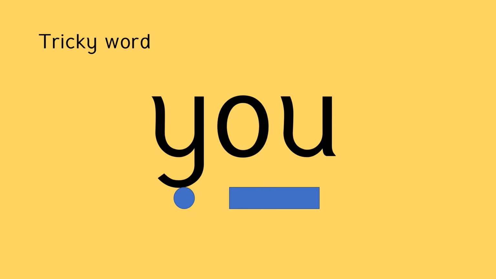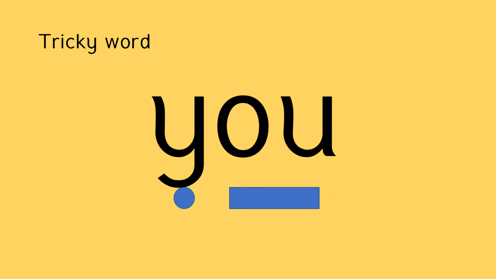Let's move on and have a look at a tricky word today. And I hope you noticed something different. Look at the screen. We haven't just got sound dots for our sound buttons, have we? We've also got a little line, and when we see the little line, that's because it's a digraph. We've got two letters coming together to form the grapheme that makes the phoneme. So we've got the O and the U that's going to keep us guessing today.